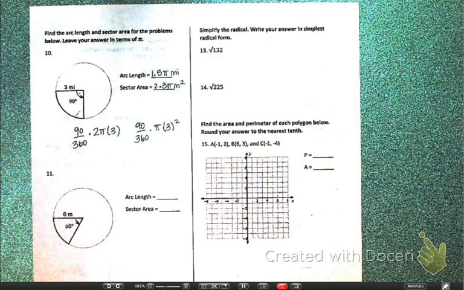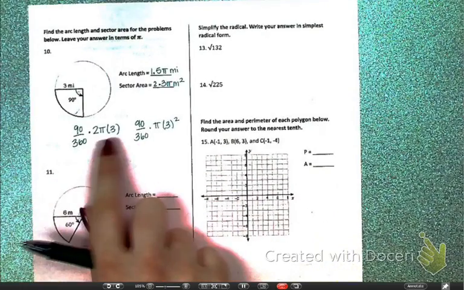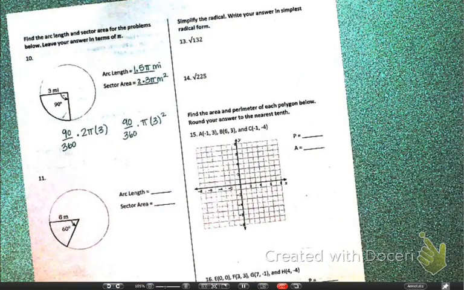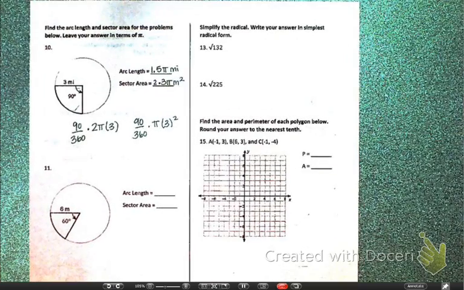Jaden, what's wrong? I was just saying because we got the same answer, but we said 90 over 360 times 6. Oh, that's fine. 6 pi. Yeah, that's fine. You just multiply this out prior. So I'm trying to give you guys each of the steps and not condense anything right away so that you know exactly where all the numbers are coming from. Okay?